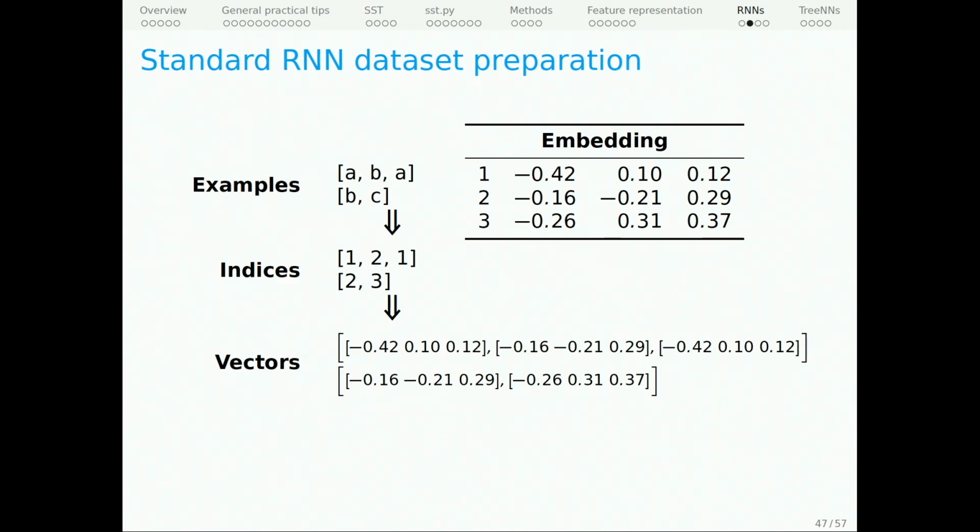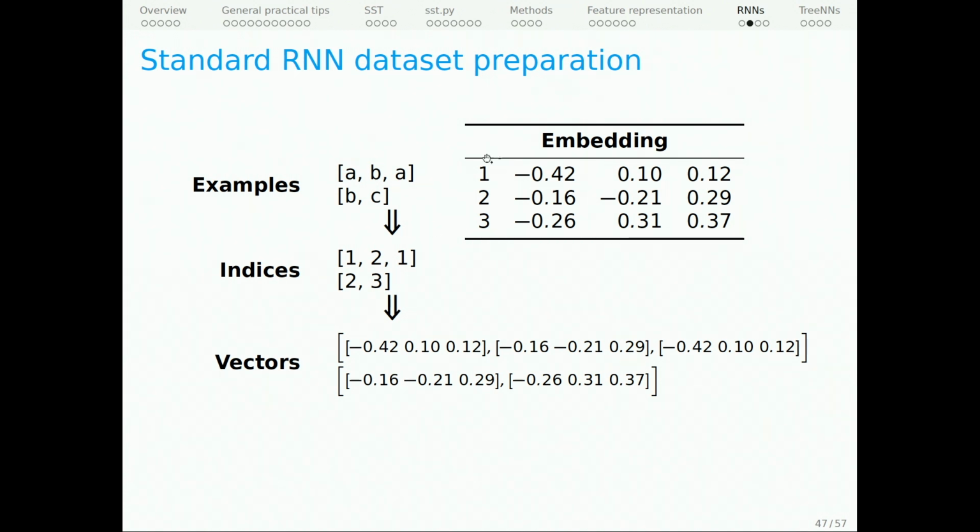It's worth noting one thing about how you do pre-processing that makes these a little bit fiddly. So your examples here are presumably lists of strings. Here I've got this tiny vocabulary, so imagine these are all just different words, 2 examples. In the standard pre-processing flow, you map those into indices, and those indices are into an embedding space that you've built. By default, the code will randomly initialize one of these embedding spaces, but if you feed in your own space, it will use that as the embedding.